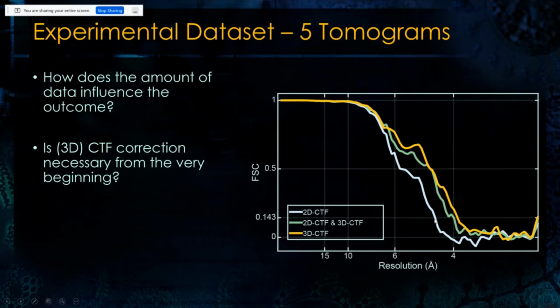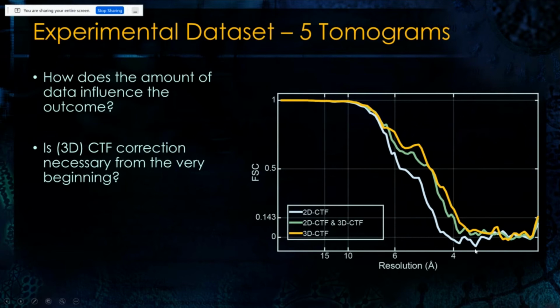And then we took the positions and orientations found in this 2D CTF approach and just cut out the subtomograms from the 3D CTF corrected tomograms and used those positions and orientations to just average, and that was already quite an improvement. It was, I think, 4.1. But if we really started with the proper 3D CTF from the very beginning, although it was not so apparent, we actually reached the resolution of 3.9. So we are able to get the same resolution as from the original 2D CTF corrected data set, but only with 10% of the data.